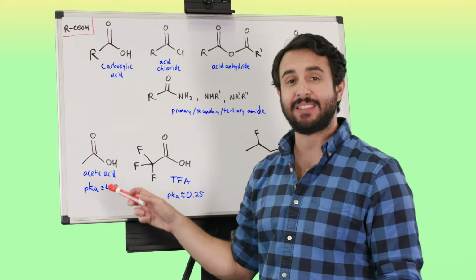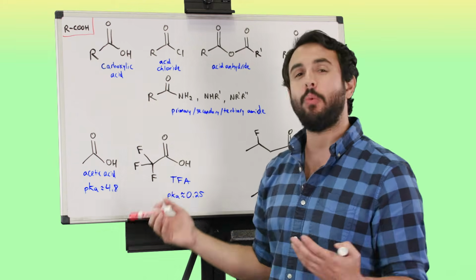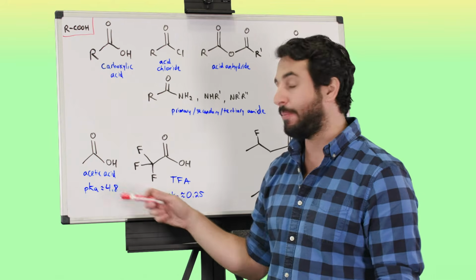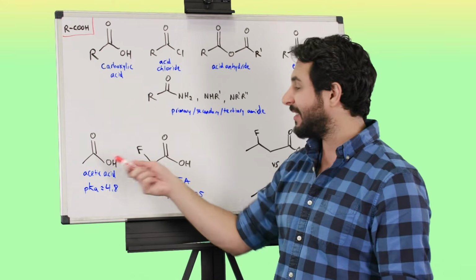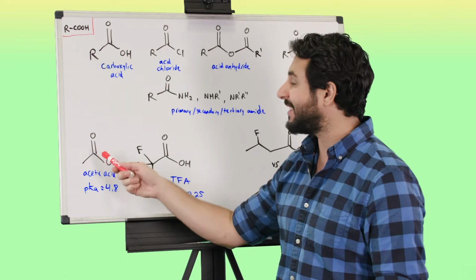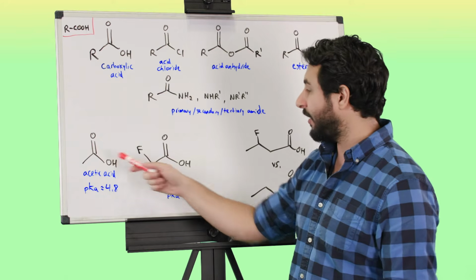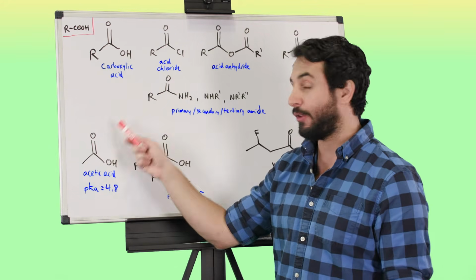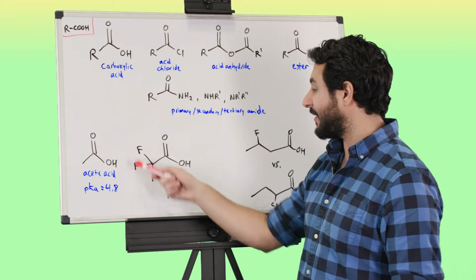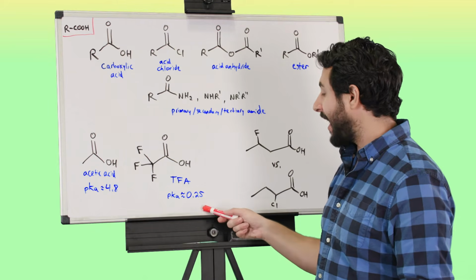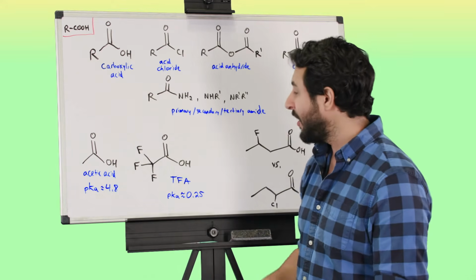So here we've got acetic acid, and as we can imagine, a carboxylic acid is an acid, as the name suggests, but they're pretty weakly acidic. So acetic acid has a pKa of around 4.8, so this will largely dissociate in water, but it's still not especially acidic. However, we can enhance the acidity by adding electron withdrawing groups on really any position, but especially alpha to the carbonyl. So here's trifluoroacetic acid. So we've got 3 fluorines there, and this has got a pKa of 0.25. So that's already several orders of magnitude more acidic than acetic acid.